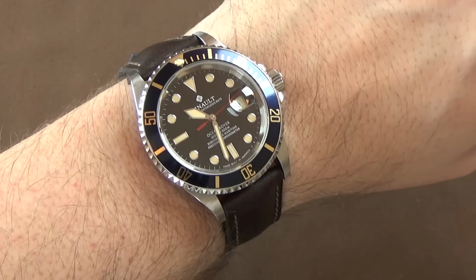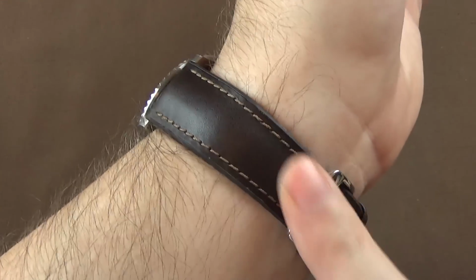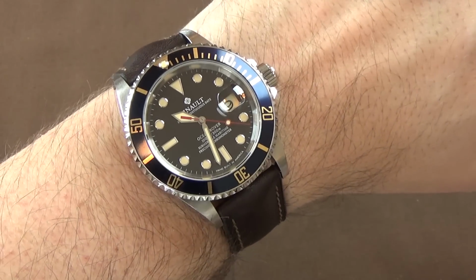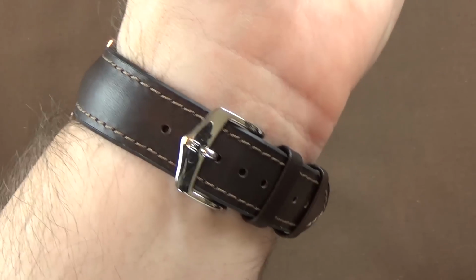Yeah, leather doesn't last forever. Rubber doesn't last forever. Because it has that top leather coating, it's not going to be something you're going to go scuba diving in for years and years and years. But nevertheless, yeah, overall very impressed.